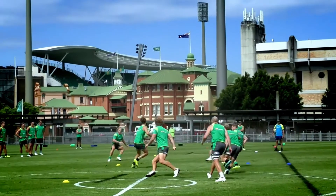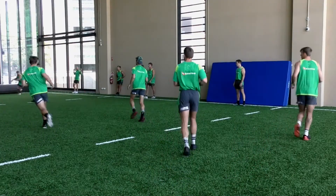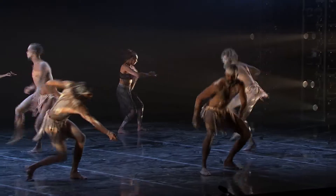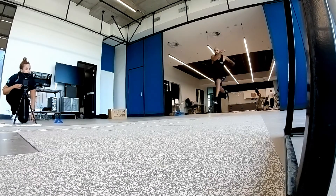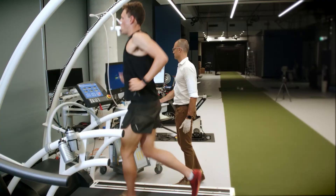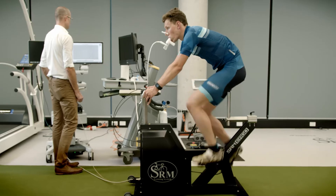The real world of sports science and working with professional teams enables us to get access to high quality athletes, and if we're looking at performance enhancement we really want to be working with the best of the best. Building good industry partnerships really helps to get high quality research, and we bring a scientific rigour and a high calibre research design to modify behaviours that can ultimately improve performance and potentially reduce that injury risk.